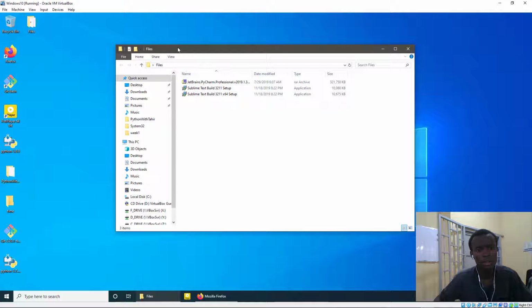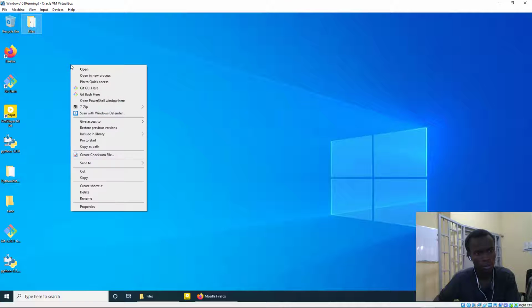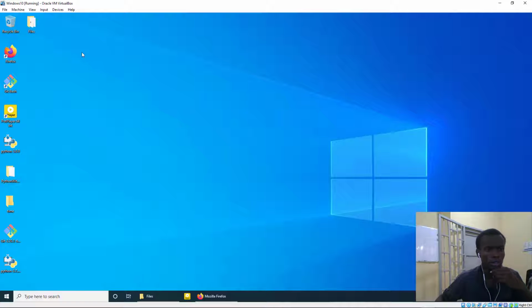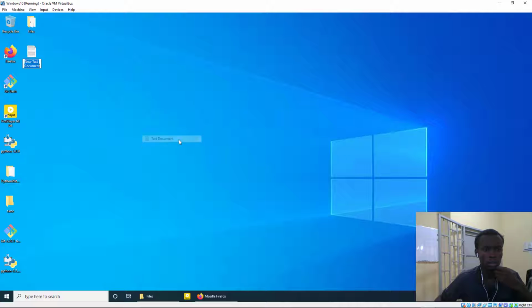By default, Windows usually hides file extensions. This is usually a problem for most people. Let me just show you what I'm talking about, which will be easier to demonstrate. So let's say we intend to create a new file in this directory. New, let's say text, for example. So you see what you have here is just New Text Document.